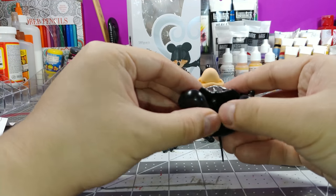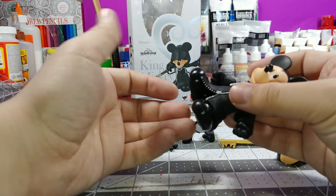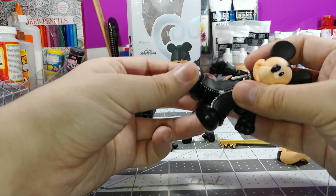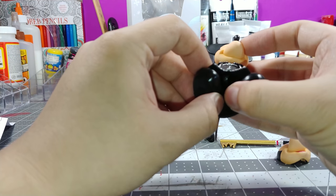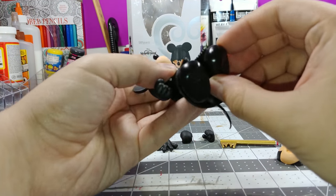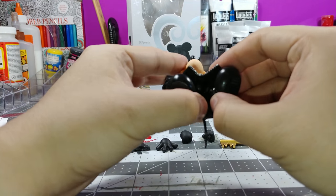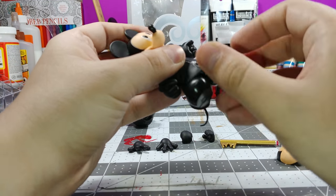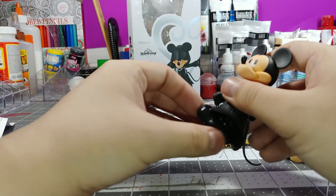His legs actually can move. I knew his legs would be able to move somewhat, but I didn't think they were going to be able to move as much as they could. It's not saying much because they still can't move too much, and that's mostly because of the rubber here. But he can move his legs out just a little bit, not too much. He can basically move them forward and back a little bit.